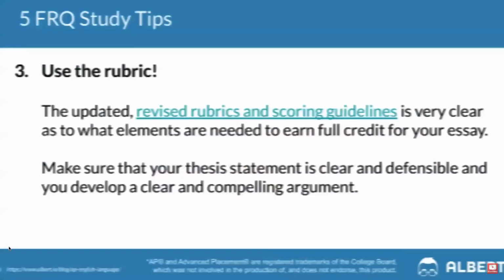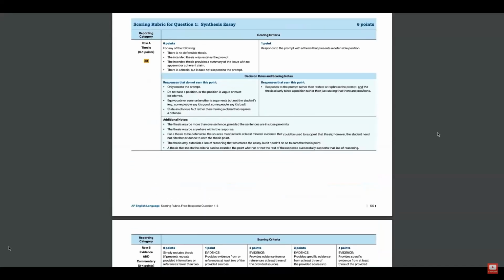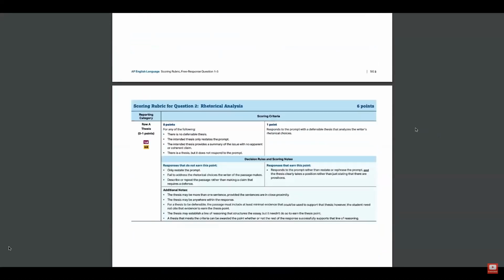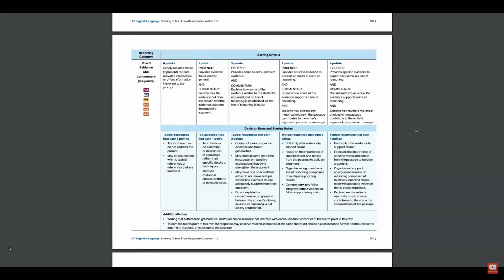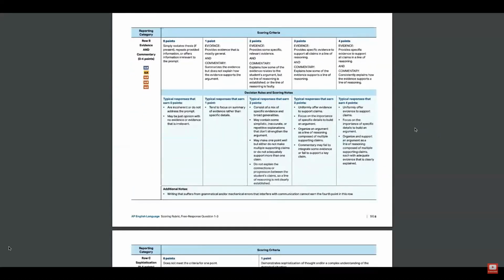Tip 3 is to make sure that you use the rubric, understand and master what the reader is looking for from your essay. It's really important that you have a clear and defensible thesis in every single essay you write for AP English Language. It's also really important that you include things like specific evidence and commentary that support your thesis. You also need to make sure that you're making a clear and compelling argument. So if you aren't sure about what's on the rubric, be sure to check out the College Board's breakdown of the rubric for the free response section, because it's really important that you're thinking in the back of your head, oh, this is a point for XYZ, this is a point for ABC, and so on as you are writing your essay for AP English Language.